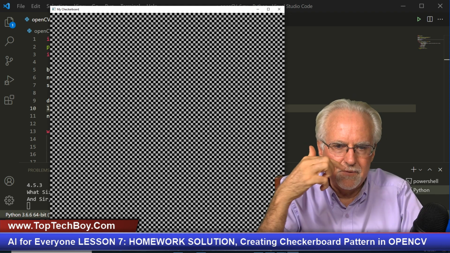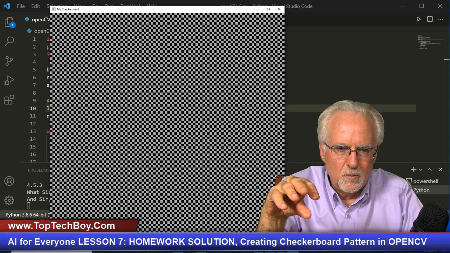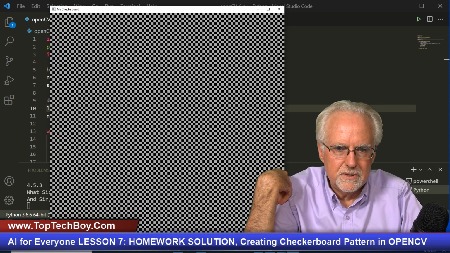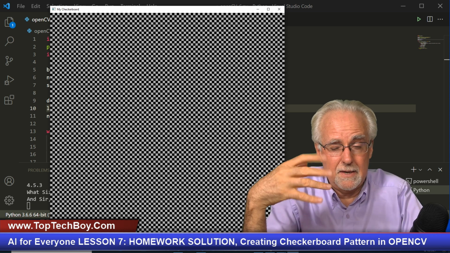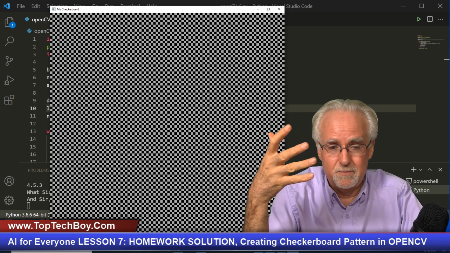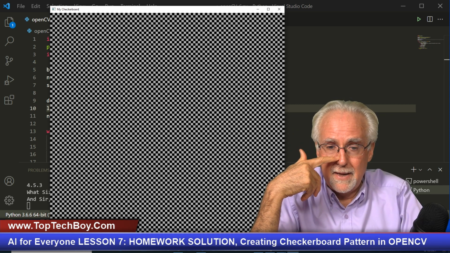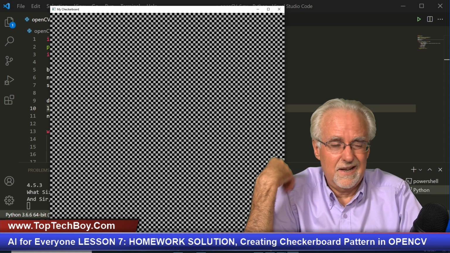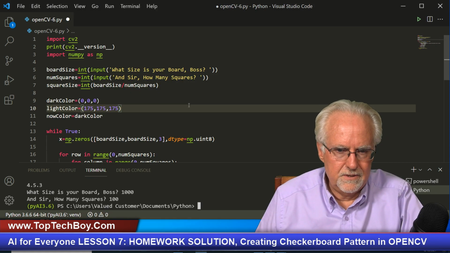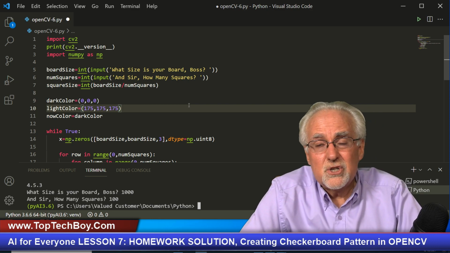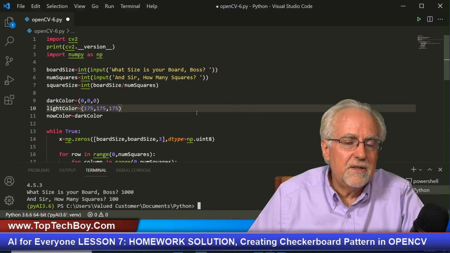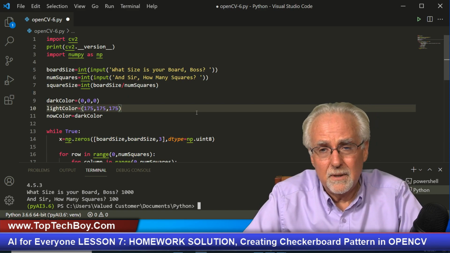Isn't it funny? I don't know if this happens to you, but when I look at this, I start seeing circles, almost like I'm seeing cubes come out. And then if I stare at it, I kind of get the magic eye. I don't know if you guys know what the magic eye is, but it sort of starts having that magic eye effect. So don't look at it too long. It might make you start thinking strange things or something. But anyway, that is what we did. And we did all of that in 30 lines of code, including a lot of blank lines.